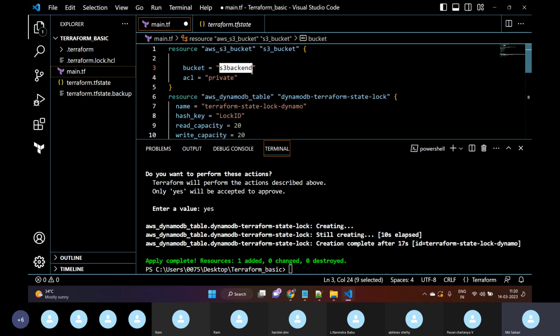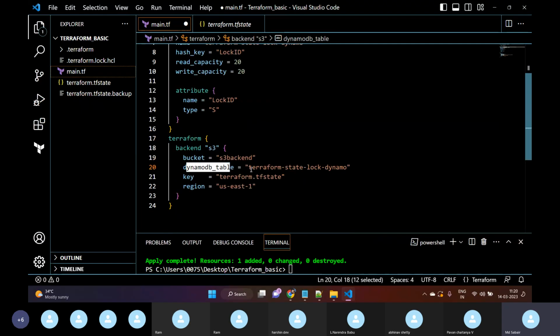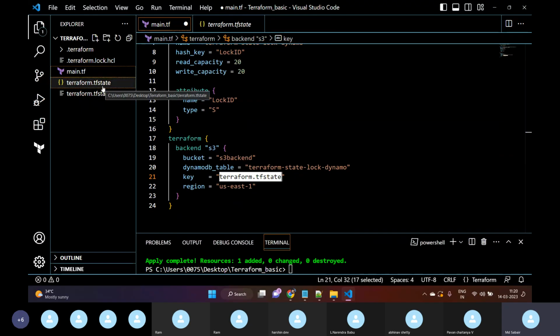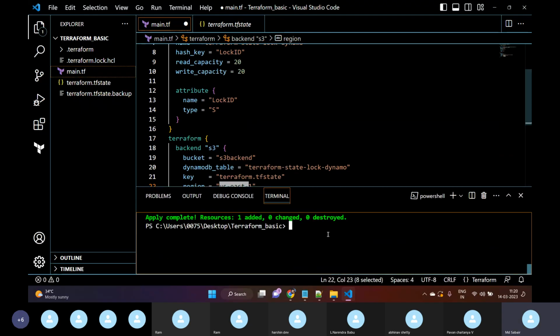Here we want to store all our state files. The DynamoDB table is the table name I have created just now. The key means the terraform.tfstate file, which basically needs to be pushed to the remote servers. And the region where we have created is us-east-1. Once this is created, now let me execute terraform init.